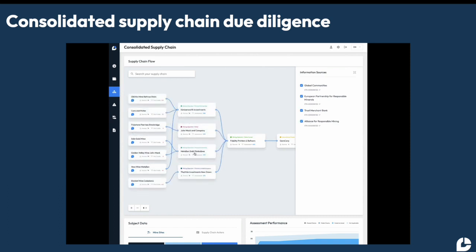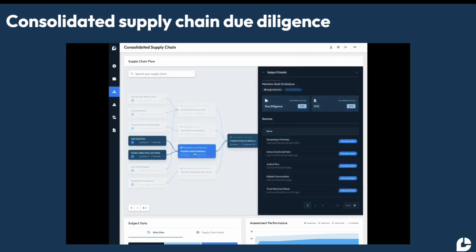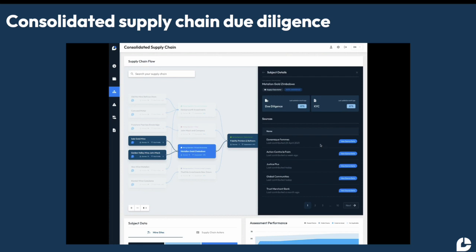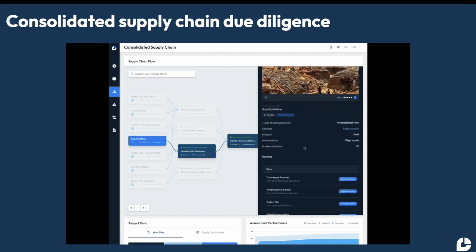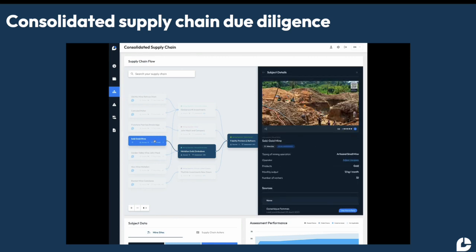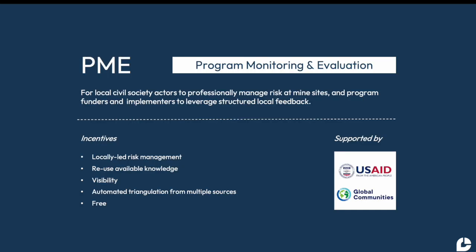That's where the support from USAID was crucial. As part of the Zahabu Safi or Clean Gold project in DRC, we were able to build another application, which is for local NGOs and civil society to monitor and manage risk at mine sites and along the supply chain. This means that structured analytical data stays with local organizations when the donor steps out. It means that when new funding is available, that new project does not start from a blank sheet of paper.